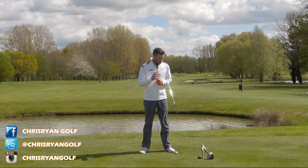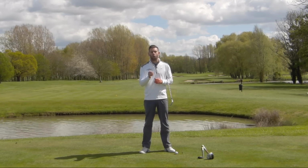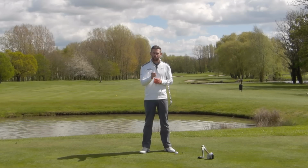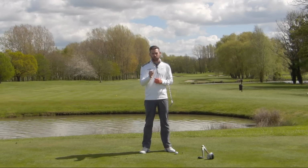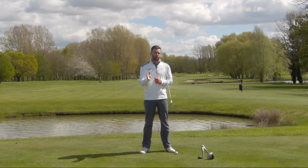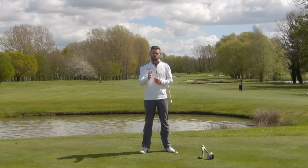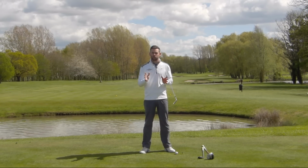So the key thing here is there is no correct distance that you stand, there is no one distance that you stand from the golf ball. It will vary as you change clubs and as you change shots. And that's really important to understand, okay? So any checkpoints that you've maybe been given, we're going to go through some of what those might be, will maybe work with some clubs, but we can't apply those to all clubs.